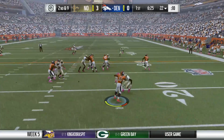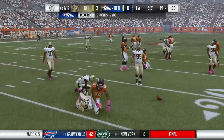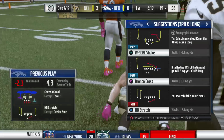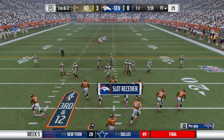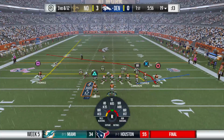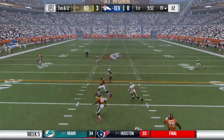Now they try the right side here. And he will lose yardage on the play. Back at his own 19-yard line. They'll wind up losing 3. And now it's 3rd down. Well, on that play, the expression, don't blink, you might miss something, certainly applied. That was fast. Defense diagnosed the play, and it was over in a heartbeat.